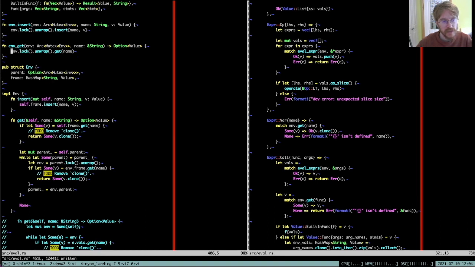In fact, I'm just going to make a note of that on paper and come back to it personally at some point. So env get locks top level environment.